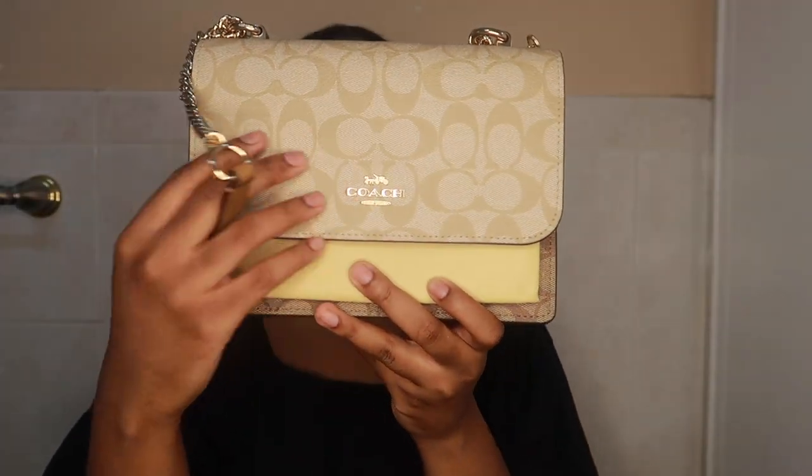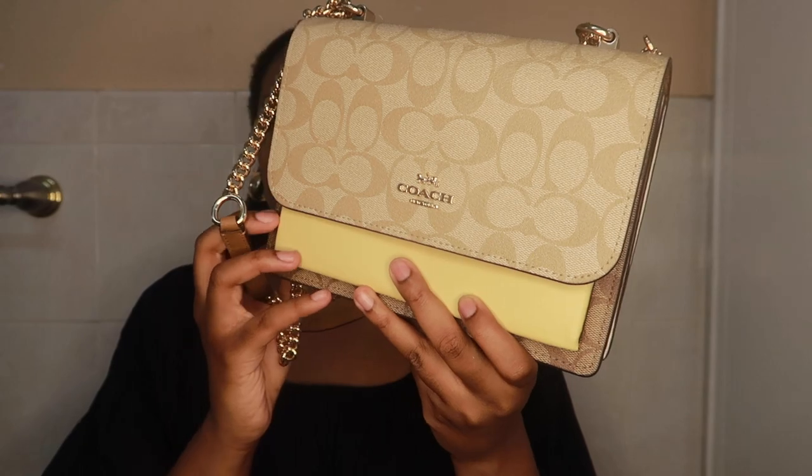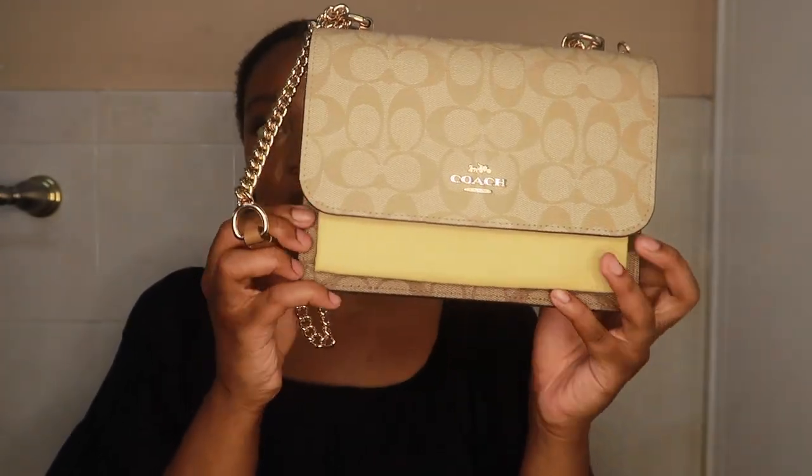Kind of accordion style. One, you have a lot of space in here. Two, you can wear it dual ways. So you can wear it as a crossbody, which I think looks great. But personally, I am a crossbody girl, and I think that this bag is better worn on your shoulder like this. It's just so beautiful and chic. Not in your face. You have that light on that dark. The dark is just in the surrounding.